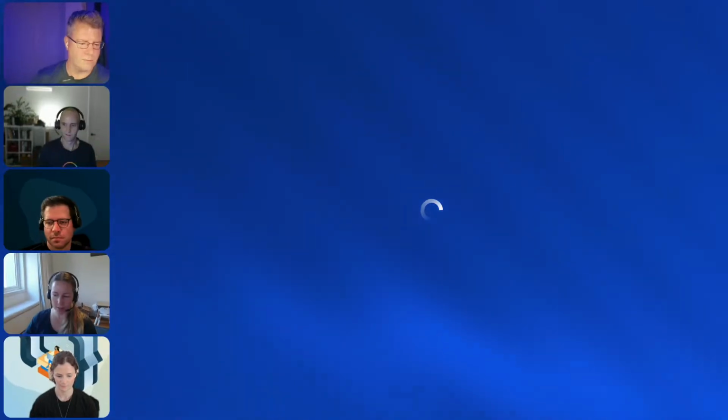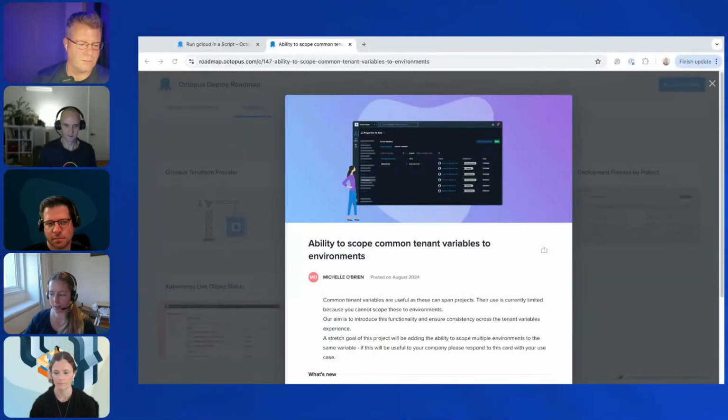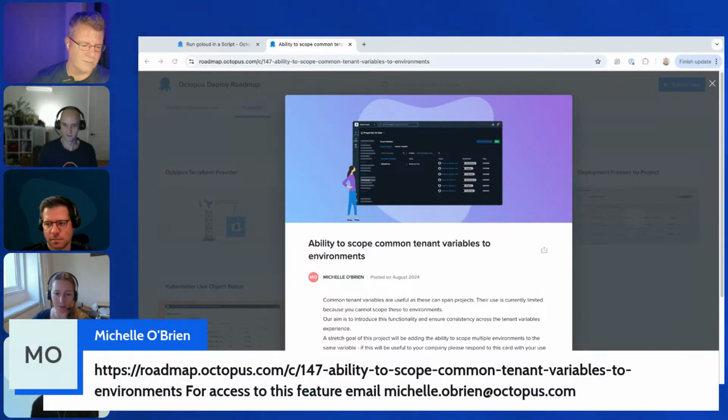I have another feature that I'm just going to quickly plug. It is coming to cloud customers very soon. Our team has recently added the ability to scope common tenant variables to environments. Previously, if you set a variable against common tenant variables, this applied to all environments. Now you can set it to either one per environment, or a combination of environments. I'll add a comment to the product board roadmap card for this, and I've also included my email if you're interested in access to this. Just send me an email and I can get you included in that first release. We've done quite a bit of testing. It's looking really cool. And if you're heavy users of tenants and you have common variables across those tenants, this is a really good feature.